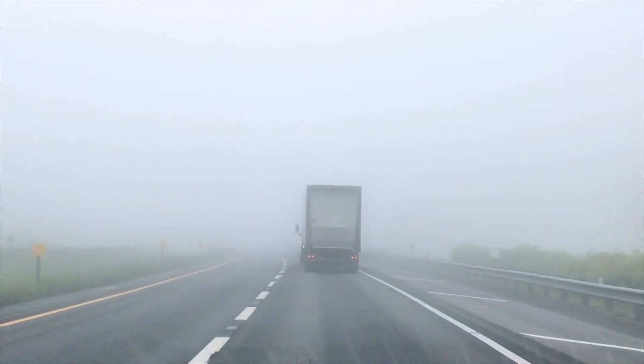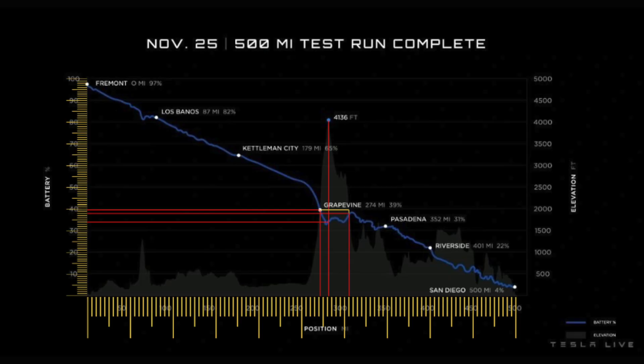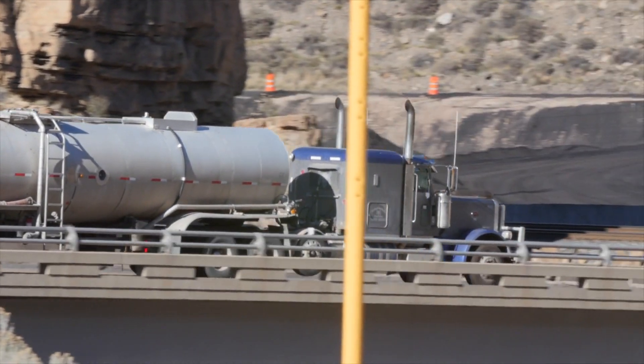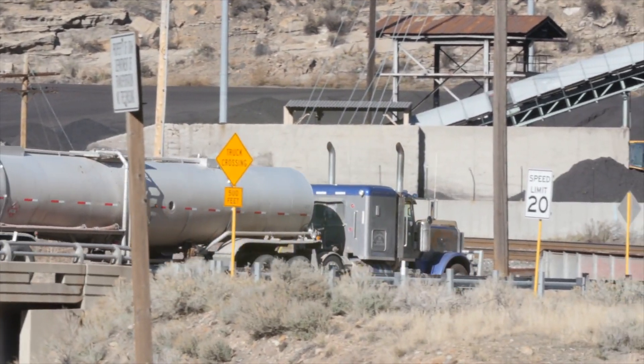How can that be? Regenerative braking. If you're a trucker, you're familiar with the Jake Brake — this is much more powerful, much quieter, and literally recharges the battery. Based on my graph, it looks like about up to 80% of the energy required to ascend was regenerated on the way down. That's massive. This makes EVs significantly better than diesel semis in the mountains — it's almost like they're operating on a perfectly flat surface. Diesel counterparts end up wasting all of that energy because they're forced to brake on the way down, and none of that energy is restored.